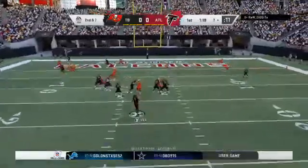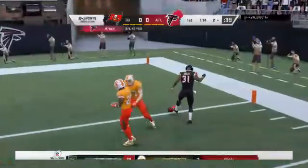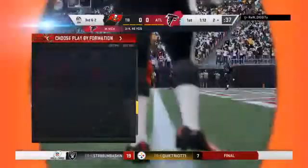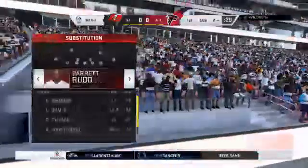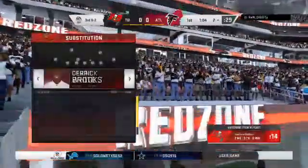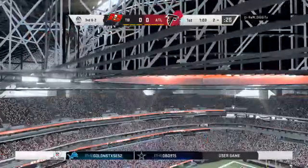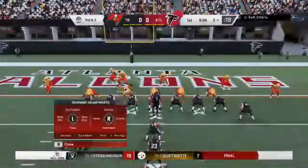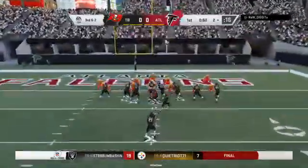On 2nd and 7, Vick. This is caught. Call it a gain of 5, and that'll make it 3rd down. It's interesting because when I'm watching college football and I'm evaluating guys for the draft now, my list of fullbacks, pure fullbacks, it's a very short list. I'm probably evaluating more punters and kickers now than I am fullbacks, but it doesn't matter what you call the position, it's who you put there, and there we saw completion.